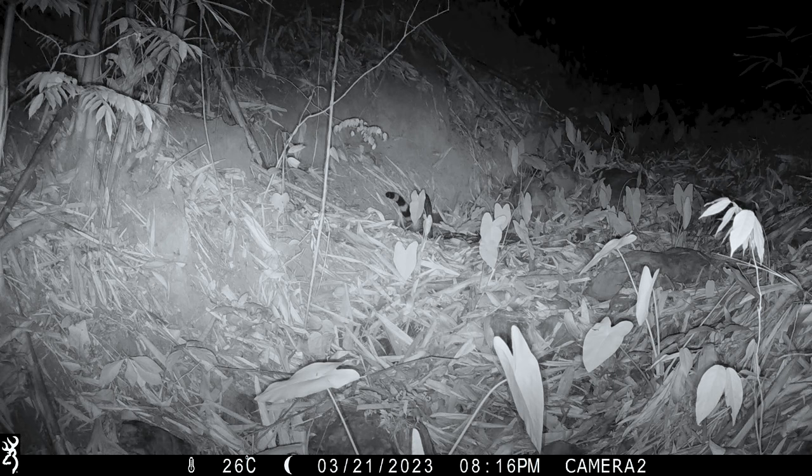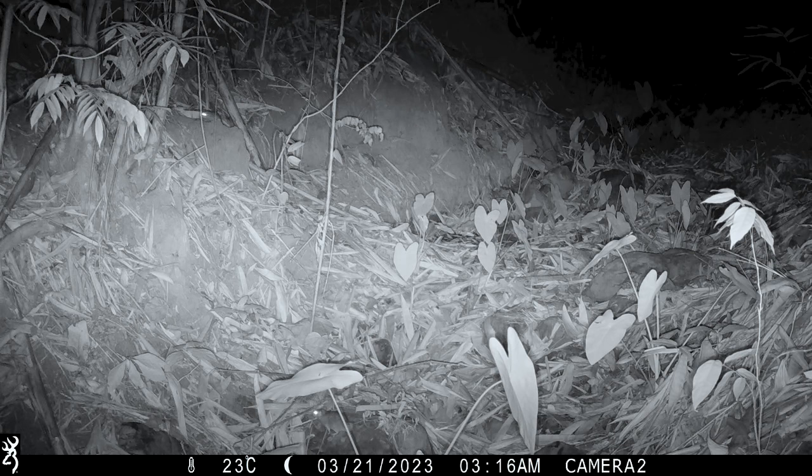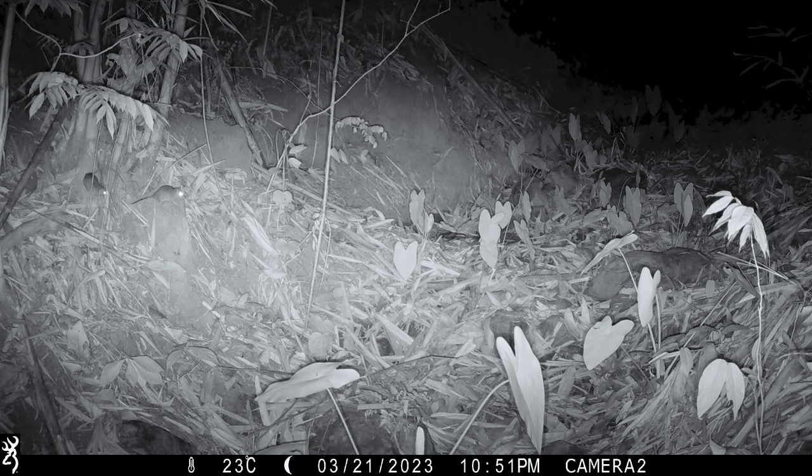The first time we were aware that civets were on the land a few years ago was when one of our ponds was drying out and something came in the night and dug out a lot of crabs. We found all the bits of broken shell around there and very distinctive large civet paw prints. And on the left hand side here, I think this is a male attempting to mate but being rebuffed.